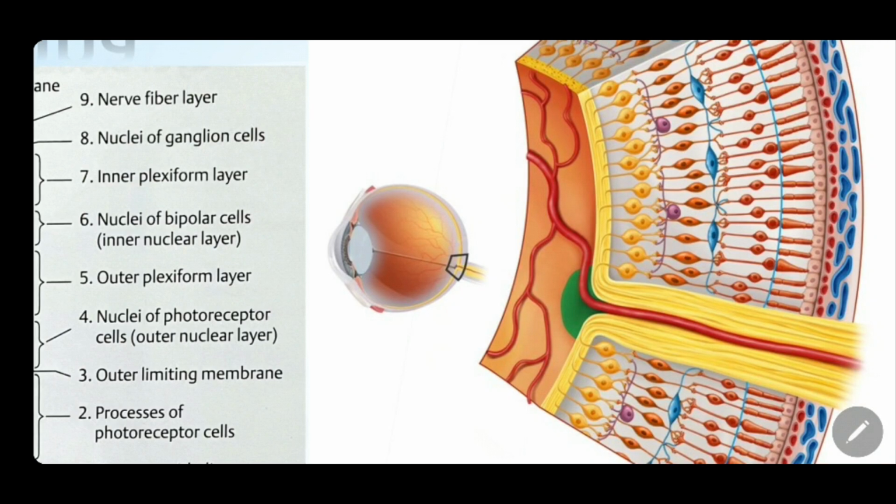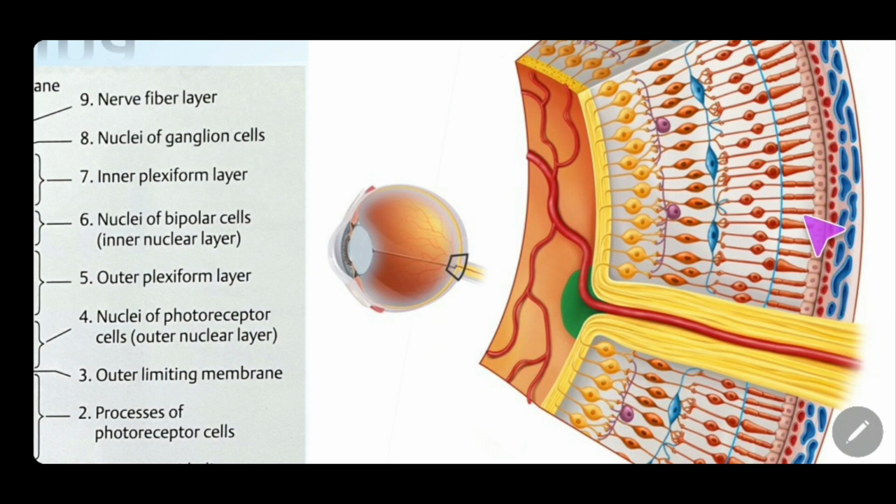So look here, as I said, it's made up of 10 layers. The convention is that the counting starts from the outer layer to inside. From the outside, you're seeing this pigment cell layer, right? This pigment cell layer on the outside is meant to absorb the light coming from outside, so that it doesn't reflect back. But while the light enters and reaches this first layer, it is actually passing through all these neurons. So the light falls in this order: 10, 9, 8, 7, 6, 5, 4, 3, 2, 1. That's how the light approaches the pigment layer.